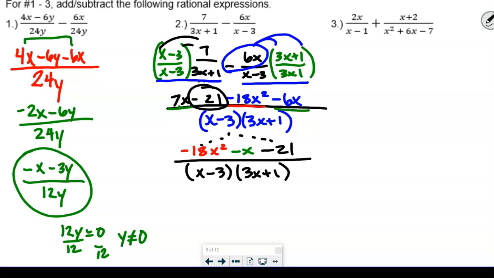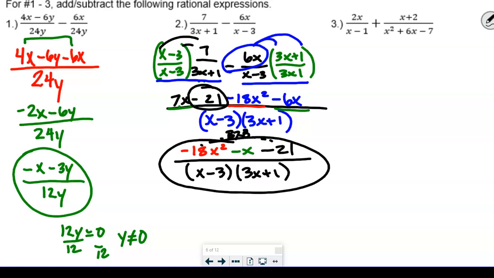And I'm trying to remember, y'all, it was like 370 something. And there are no factors of that number that add up to be negative 1, okay? So that's what you guys are checking for, to see if there's any factors of 18 times 21, or negative 18 times negative 21. This was 378. Well, obviously, there's no factors of 378, y'all, that add up to be negative 1. So this is our final answer.